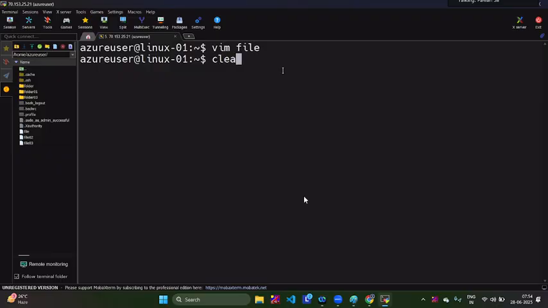Basic command: clear will clear the terminal or screen. So what is a terminal? There are three things. Graphical user interface is called GUI. Command line interface is called CLI. To access the command line interface, we need a graphical user interface that is called a terminal. So the terminal provides us a command line interface to interact with. Understand? So this is what we need to understand.